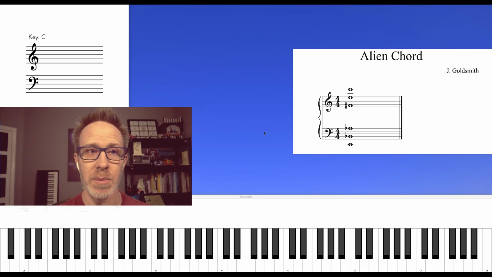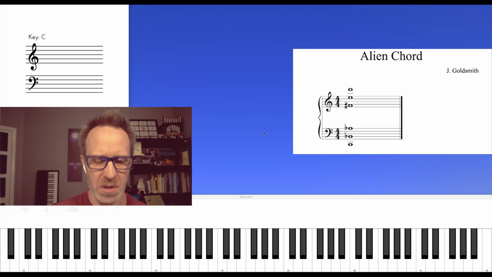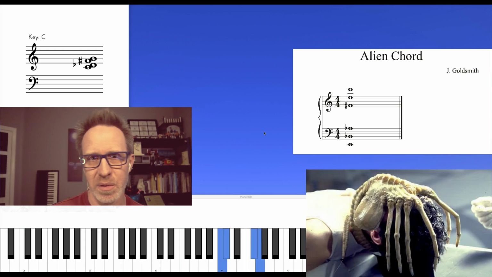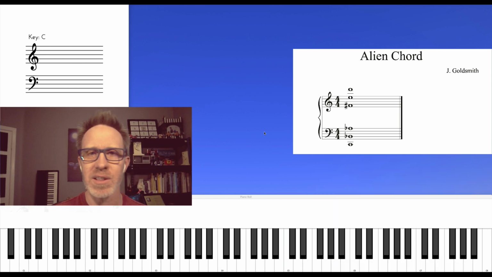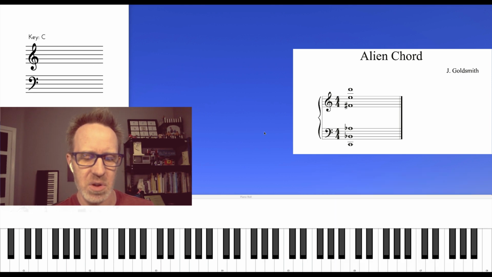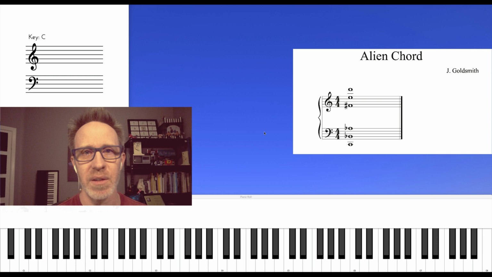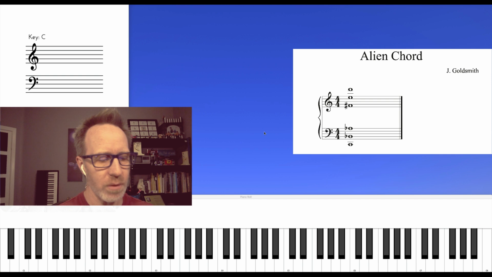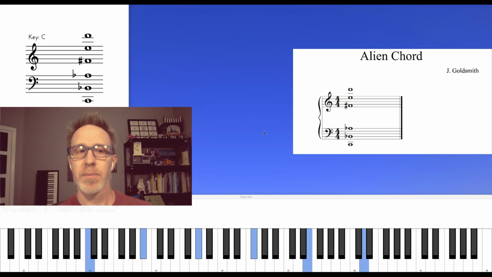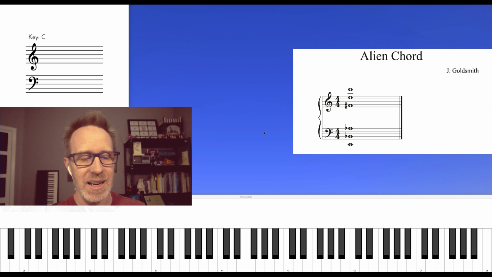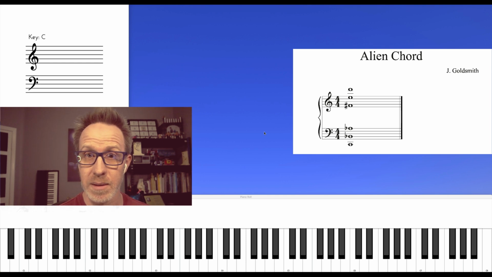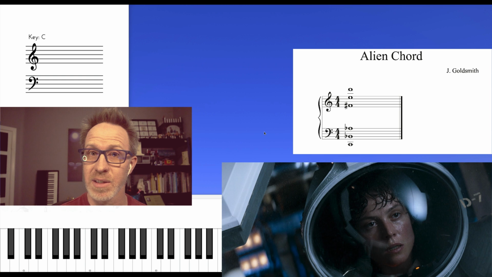And traditionally, film composers might use a close-voiced cluster, like something like that, to trigger fear and the disorder and the chaos that you find in this dissonance. Usually does the trick. That evokes that kind of fear because there's disorder in there. But Goldsmith here, he uses this wide voiced approach and still creates dissonance, but he does it through a sense of ambiguity. And because of that, we're not quite sure how to react to this chord because the meaning of it is uncertain. It's unknown, and nothing is more frightening to us than the unknown.